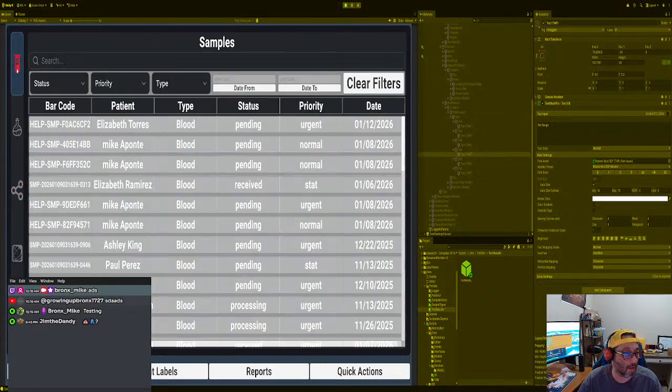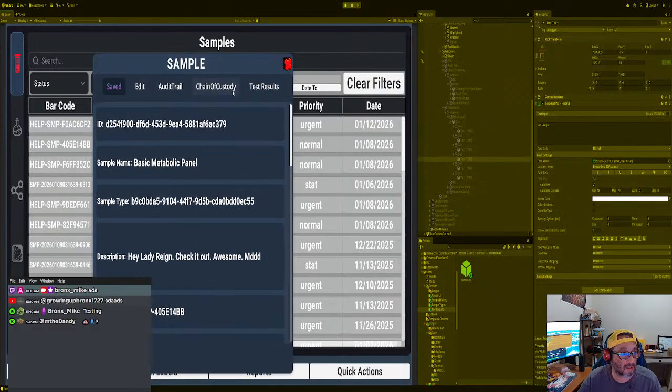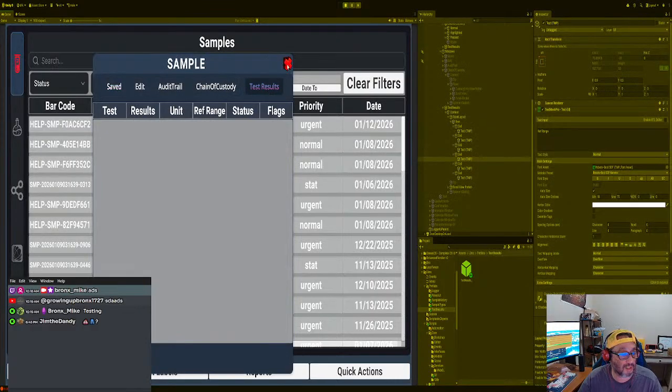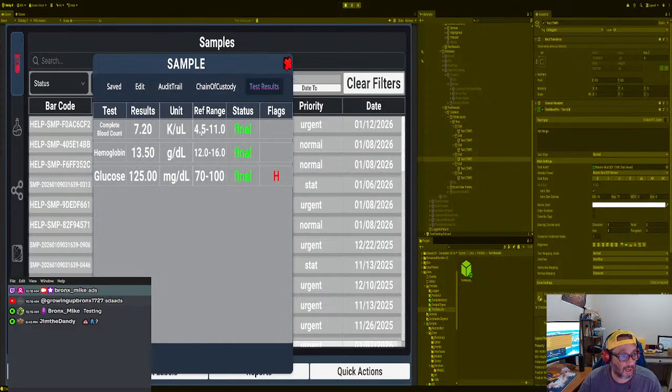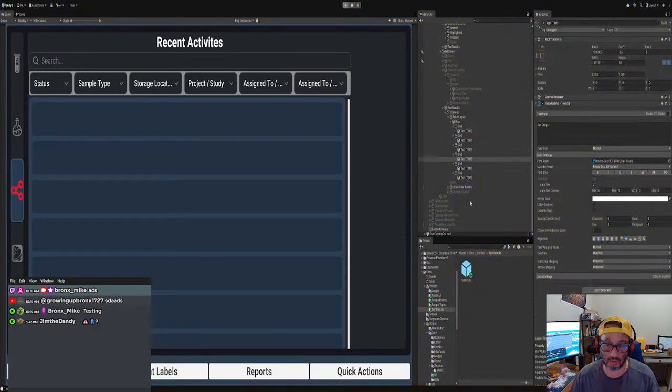All right, so when we click on one of these and we go to test results, we have no test results for this one. And say you want to click on this row right here, and then another window pops up with all the data. Well, we could do that later, but right now I want to show you the rest of the other code. Actually, we have plenty of time to do that, and we'll build it out together. Okay, good.